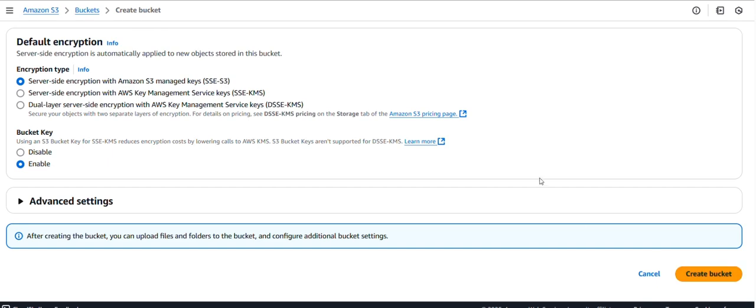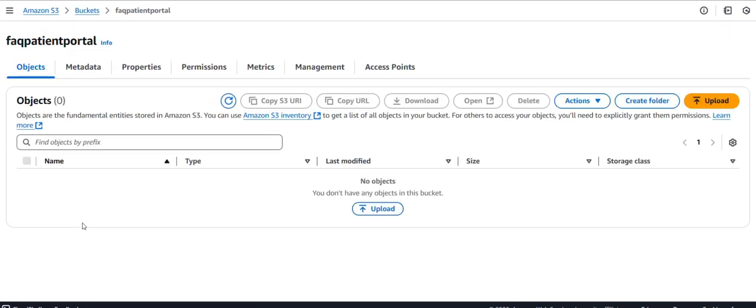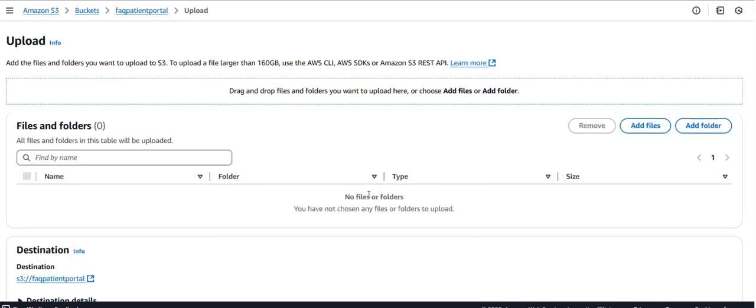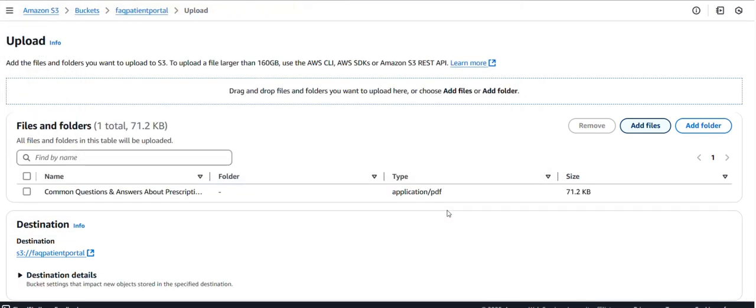And we can say create bucket, and creating the bucket, it'll take you to the home page to show all the buckets that you have. So I just want to click on the one that I just made, and now it wants me to upload an object. So this is where you would actually store the data for the Amazon Q bot. So I'm going to go ahead and select upload, and I'm going to add a file, and I have my PDF ready to go here on my desktop, so I can go ahead and say open. And now it will be officially uploaded.